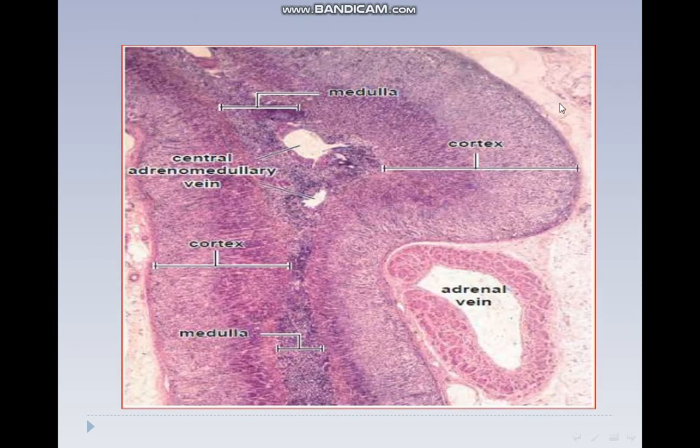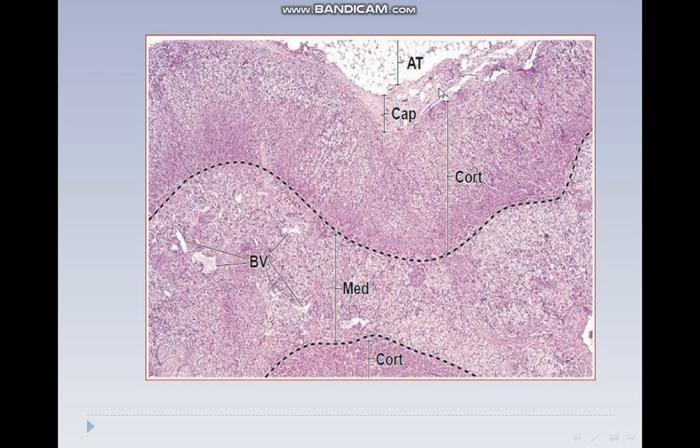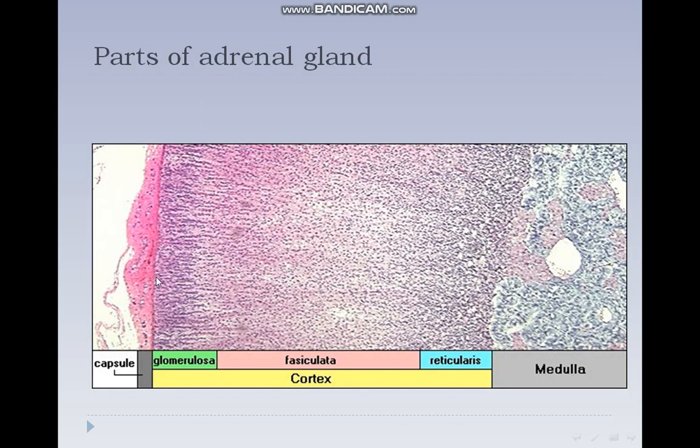In this figure we can see perirenal adipose tissue, and this is the cortex, and this is the central region, which is highly vascular medulla that is rich with different sized veins. This is another figure showing the adipose tissue and the capsule, and we have the cortex and centrally the medullary region. Another figure showing the capsule, and we have the cortex that's subdivided into zones. The first one is called the zona glomerulosa, the second one, which is the widest one, is called the zona fasciculata, and the innermost one is called the zona reticularis, followed by the centrally located adrenal medulla.